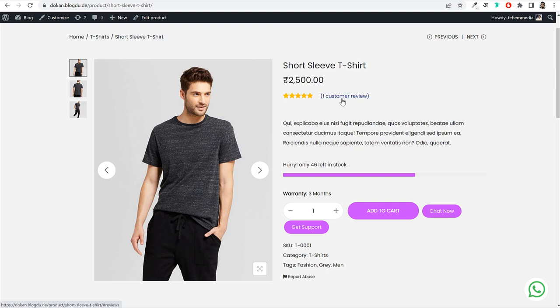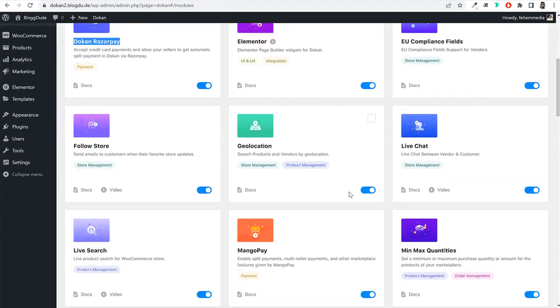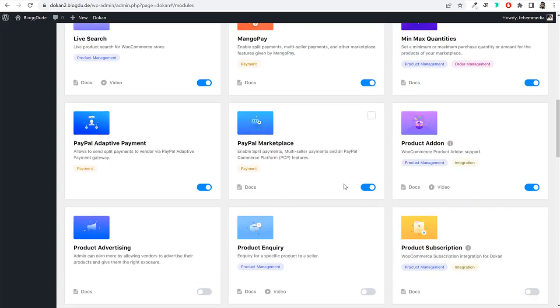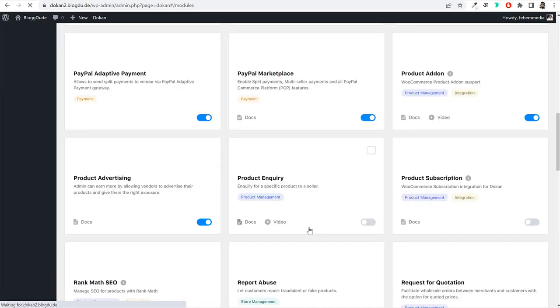You don't have to do it manually. You don't have to split the amount or split the money manually. Automatically this amount will go to respective accounts. So if you want that, you have this option, but if you want to do it manually, just to be extra careful, I'll show you both the ways, how you can do it automatically and how you can do it manually. Then after that, product advertising, very important, so make sure to enable this as well.